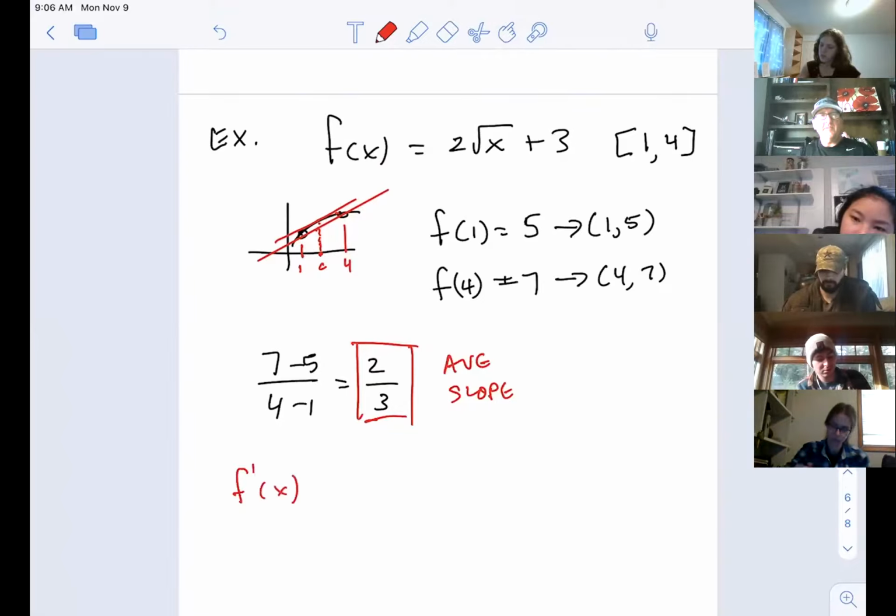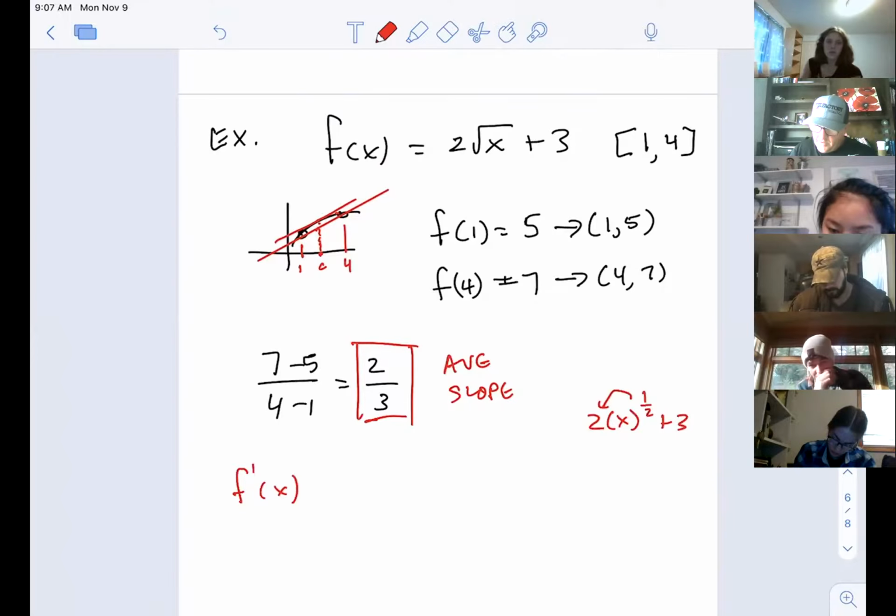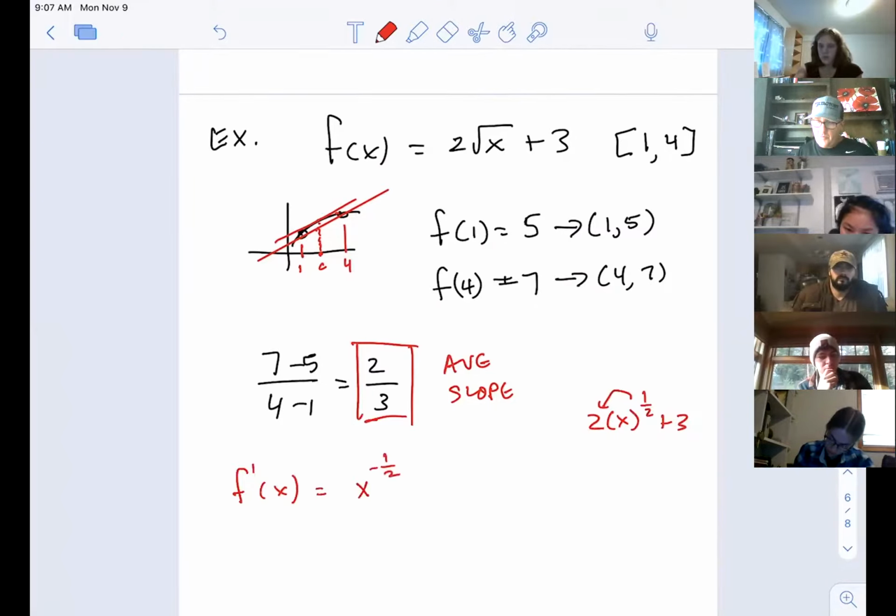What's the derivative of, let's see, what rule is this? How do I take the derivative of square root of x? Let's see, square root of x is actually x to the 1/2 power. So the 1/2 comes down front, multiplied by the 2, that's a 1, that's nice. And then I take x and subtract 1 from the exponent, and then the derivative of 3 is nothing. So there's the derivative. Maybe it's nicer to write it like this. Do you agree that it is nicer to write it like that? Maybe it isn't, I don't know. Again, hopefully this section is not like, oh, how do I take a derivative? Hopefully chapter 3 is with you, but you do have to bring that stuff back.